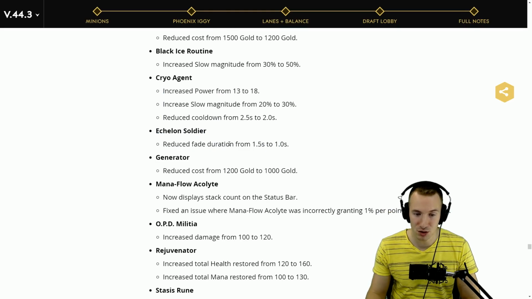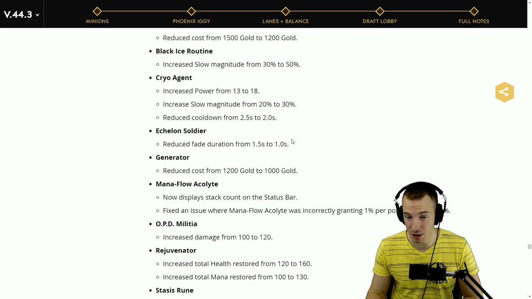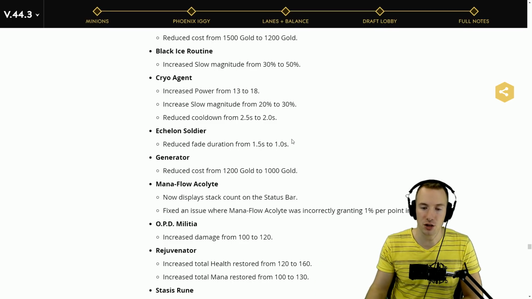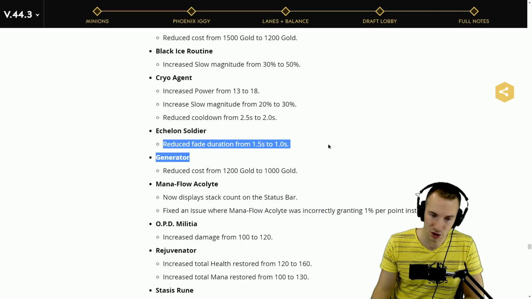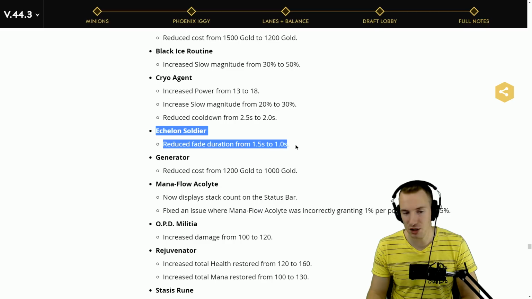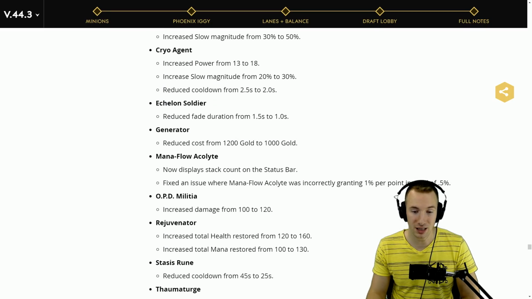Echelon Shoulder reduced the fade duration from 1.5 seconds to 1. Just so that you can stand in one place and get into stealth faster. So maybe confuse your enemies more, or just hide faster and get into position faster and get that charging AoE damage up faster. Echelon Soldier, it's such a creative card. I really love it. Generator, reduce the cost a little bit.